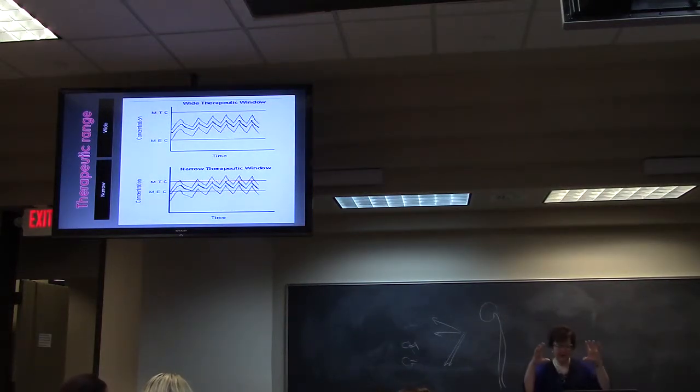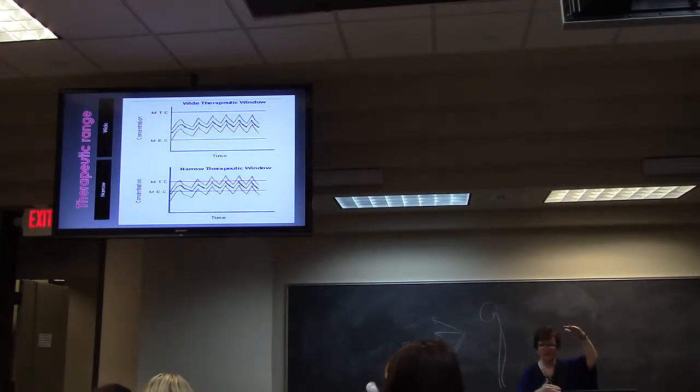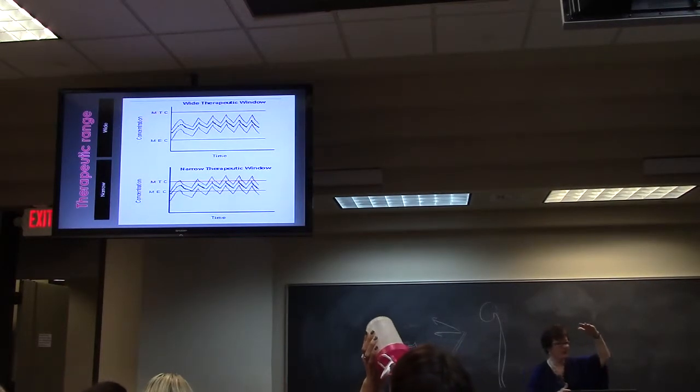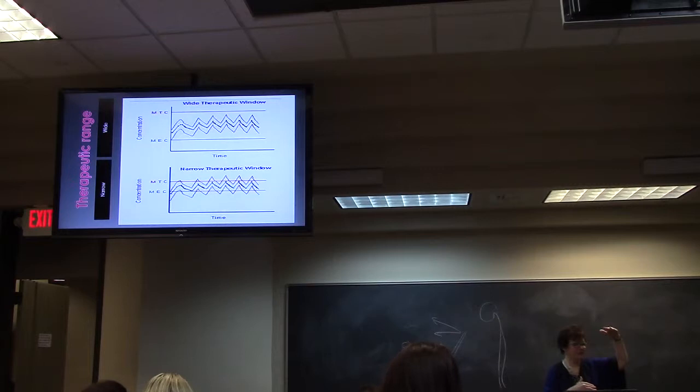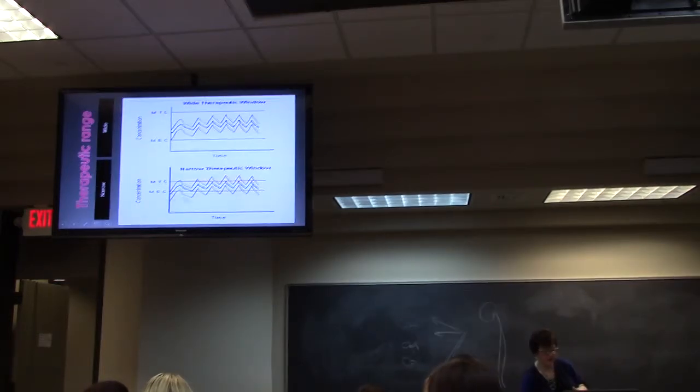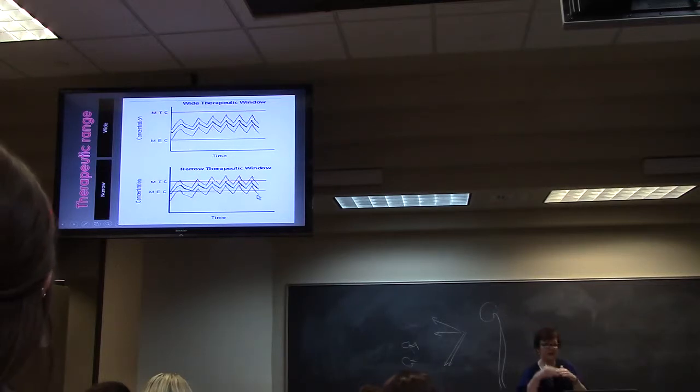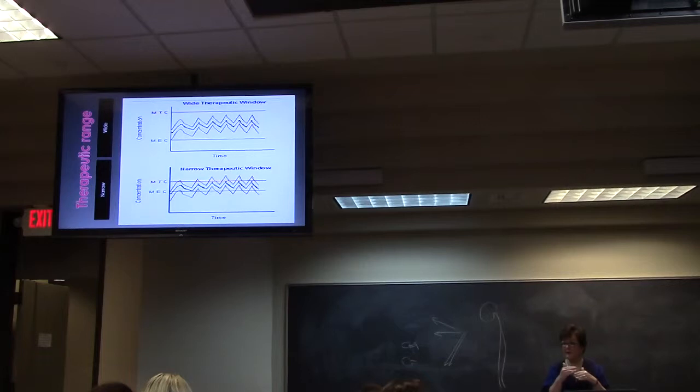Just to go back to narrow and wide therapeutic windows. Wide therapeutic windows give us a lot of leeway. It makes it really safe for patients to take a drug. It also really accommodates interpatient variation in elimination or effect or receptor concentration. Narrow therapeutic windows don't give us as much leeway. We see much more toxicity. Patient factor effects will also contribute to that.